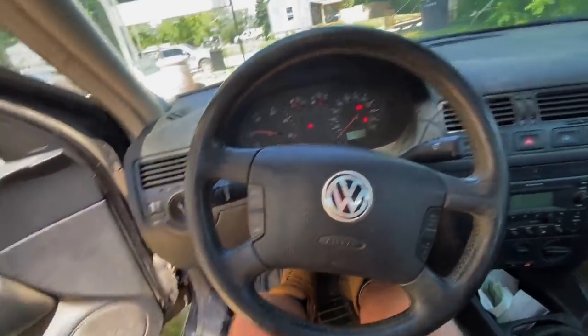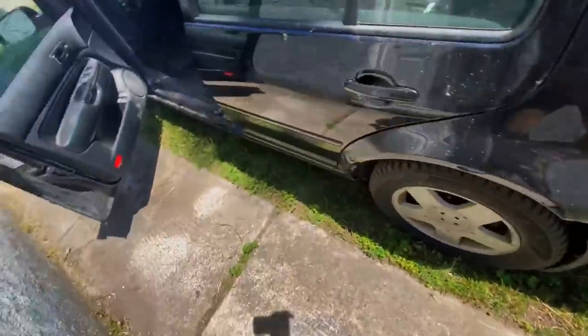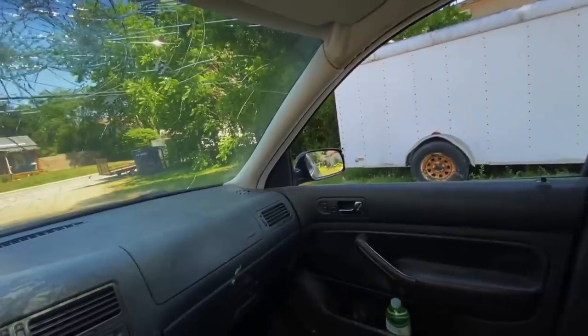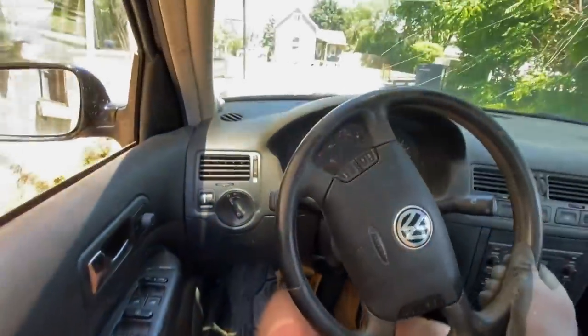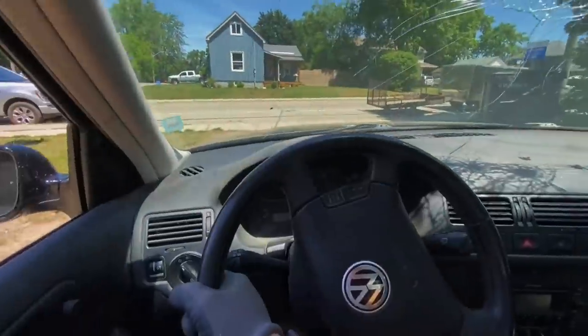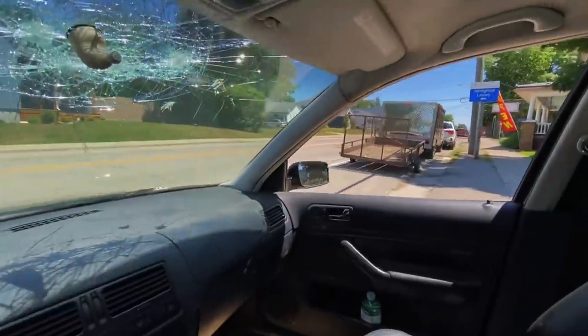Smoky little, smoky one. Listen to her whistle. All right, let's get her loaded up here. Oh, window works, that's always a win. I wonder, hopefully nothing living in here. Probably a couple mice. E-brake still works. No power steering. That's good. Don't need that where we're going anyway. Imagine I get her in the middle of the road and it just stalls.